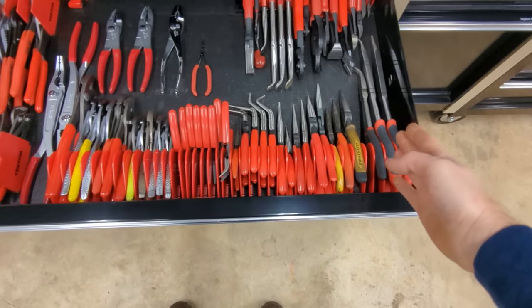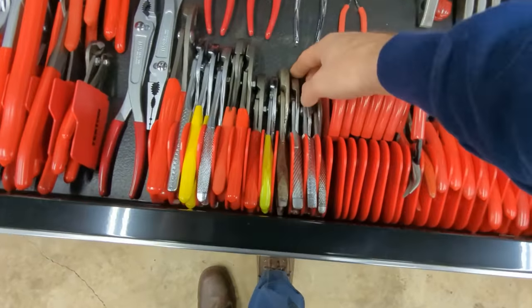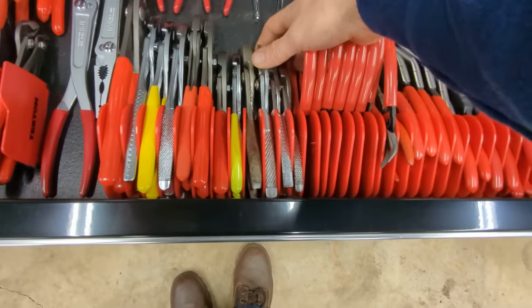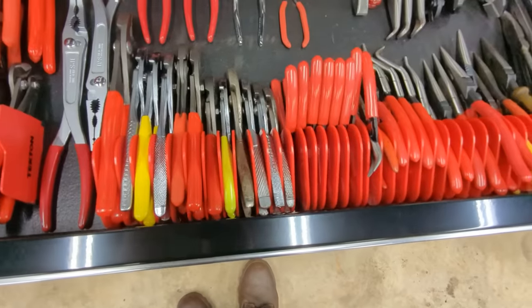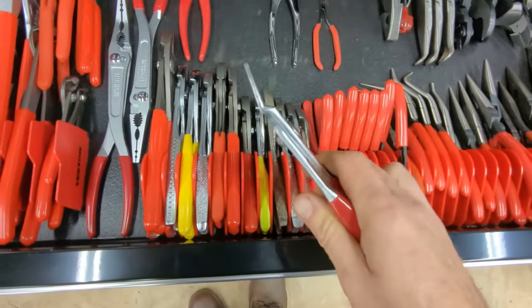So I start out at long, needle nose, and get down to short. I really love slip joint wrenches, or pliers. Everybody seems to hate these. I don't care. I'm going to do my thing. And that is slip joint pliers. These new acquisitions are actually thin ones. Back on that thin tip.